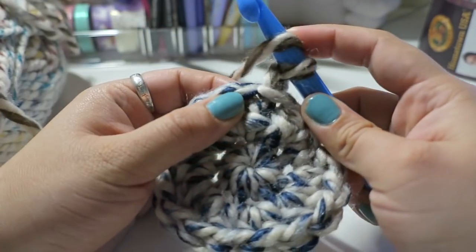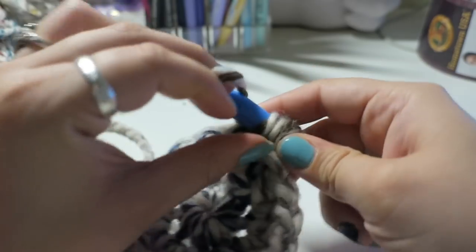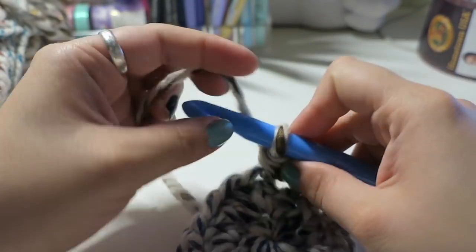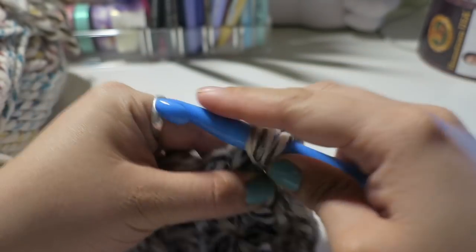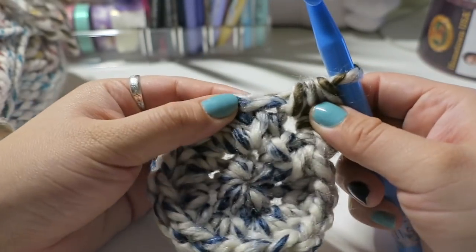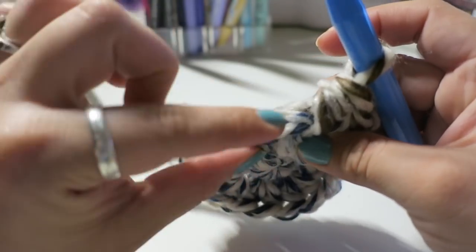Okay, so now we're going to go ahead and start the next round, and you're going to yarn over, push through, pull through, and pull through those 3 loops to make a half double crochet, and you're going to do 2 of those into the first stitch. So in the second stitch, you're going to do another half double crochet, but you're only going to do 1.